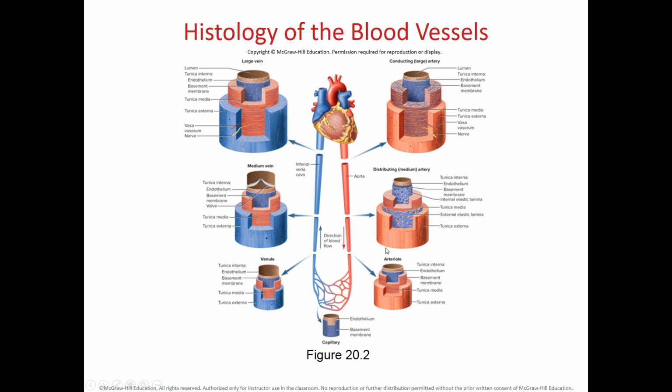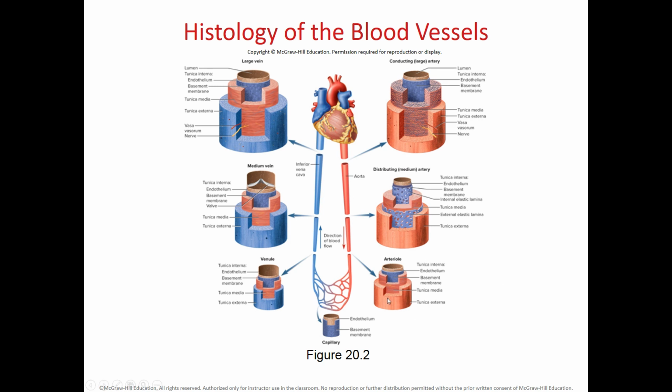And as you move away from the heart, you have less thickness of the tunica media and the tunica externa. Now, the arteries have more pressure than veins in general, and they have to have this elastic tissue, which is called the internal elastic lamina and the external elastic lamina, that helps to prevent the rupture of these blood vessels as they are stretching during systole and recoiling during diastole.